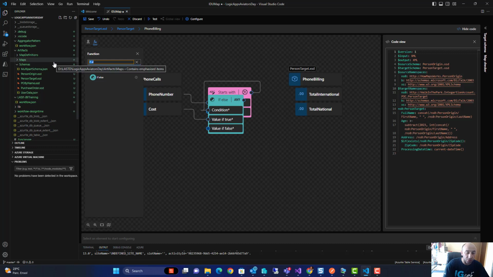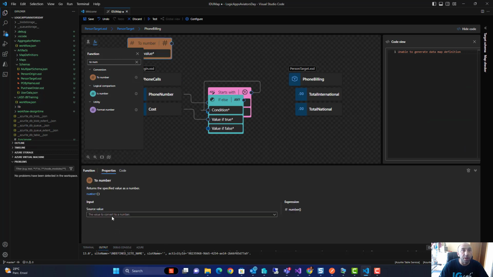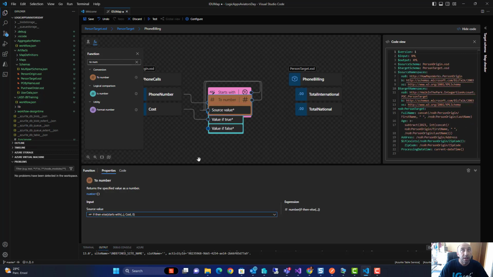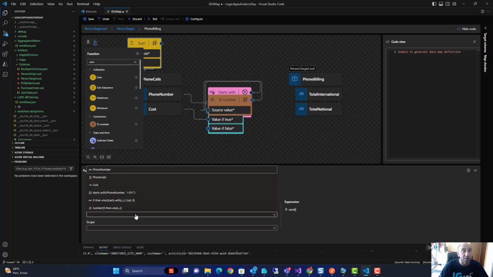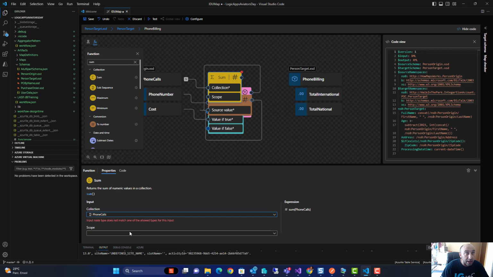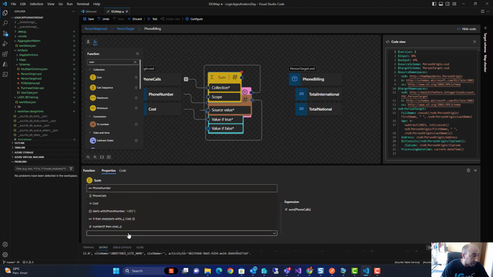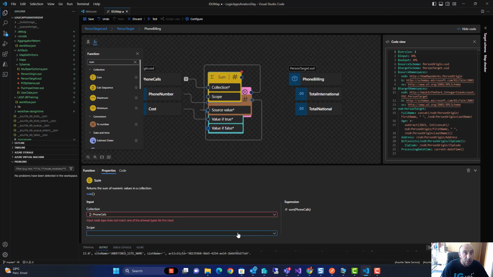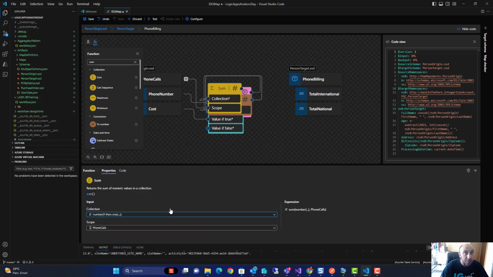The best way is for us now to do a to number, and from the to number say that this is the if else, and then use a sum, a cumulative sum, and the scope is the phone calls, and here it is the number.